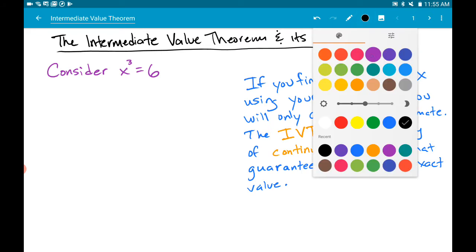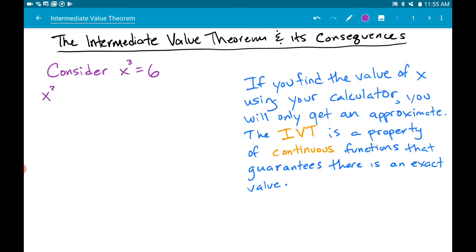Way number 1. You could take x cubed equals 6 and take the cube root of 6, and that'll give you a value of x. There's a cube root button in there. You could also do x cubed equals 6 and take the 1/3 power of both sides, 6 to the 1/3, and plug that in, and that'll give you another value for x. Remember too that the cube root is the same as x to the 1/3, so maybe the same, maybe different, depending on how you interpret it.